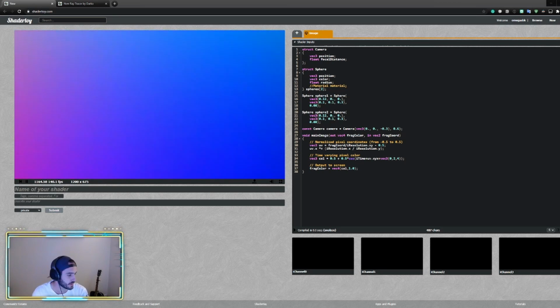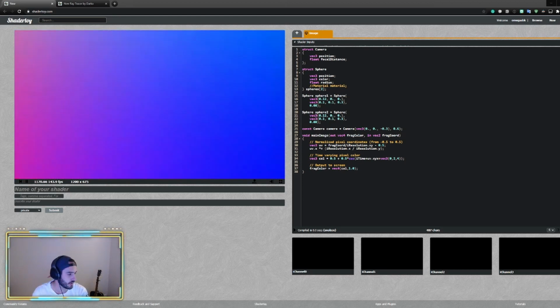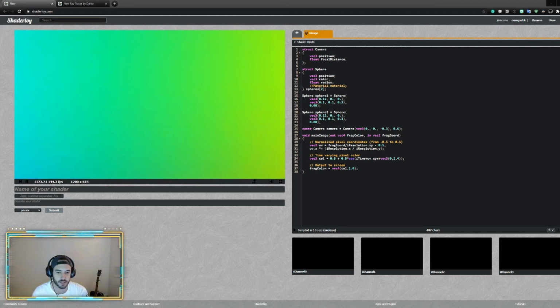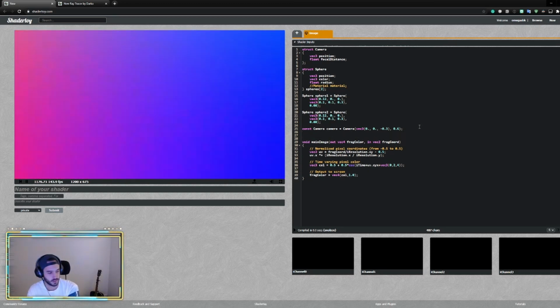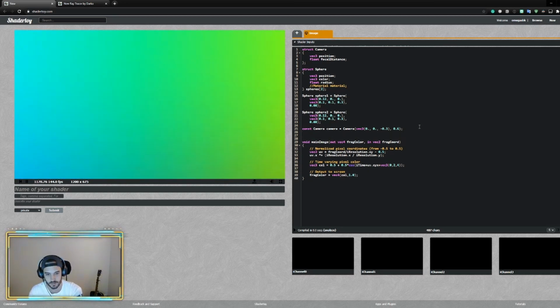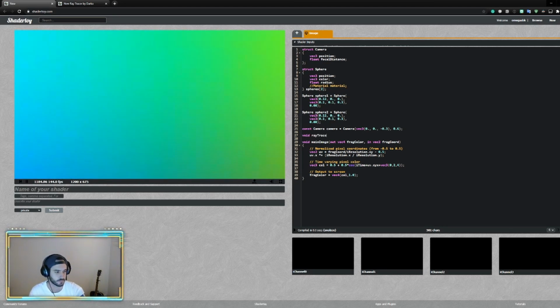Okay, so let's see what I wrote here. Yes, so the main code is going to be a ray march function that will go through each pixel. And for that, we got to have a, let's make it void, and we'll see what kind of function we need.